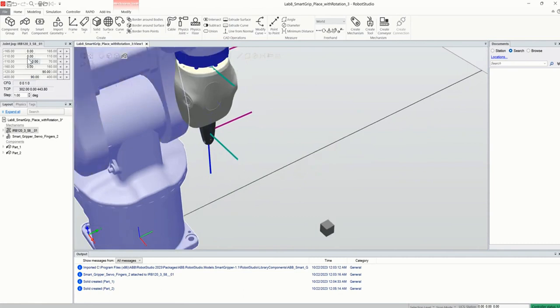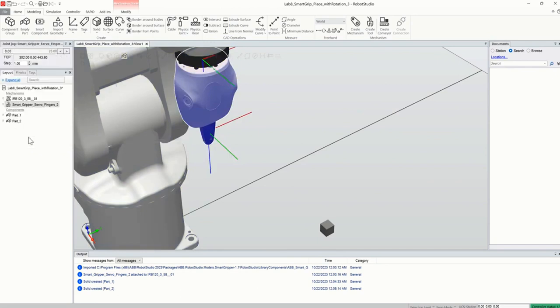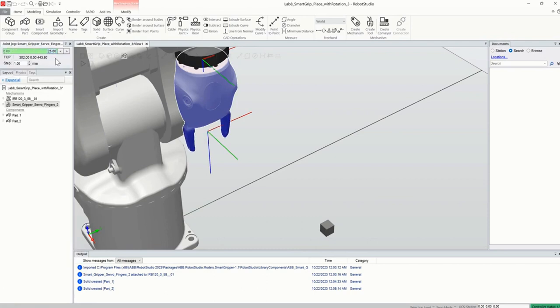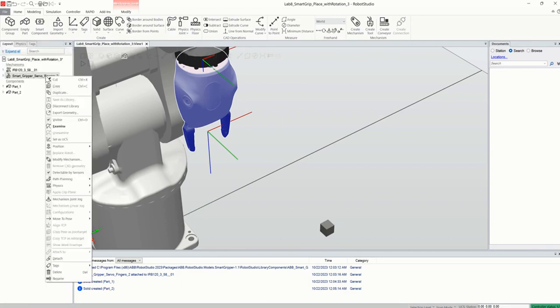The nice thing is that under the same jog, the mechanism joint jog, you can go directly to the smart gripper. Then you will see there is a different selection, and you can just increase it. The maximum opening for this one is 25 millimeter, so you can definitely see that piece. And if you want to go from this specific smart gripper, you can go to mechanism joint jog, and then that is the location I was at before.